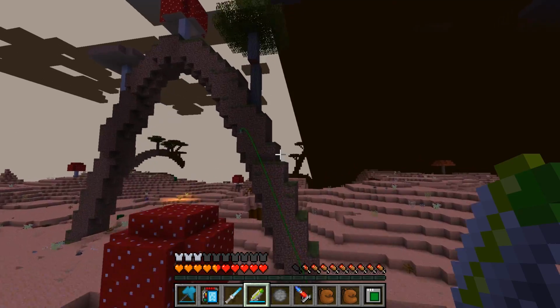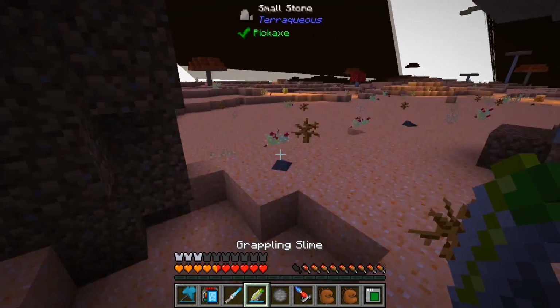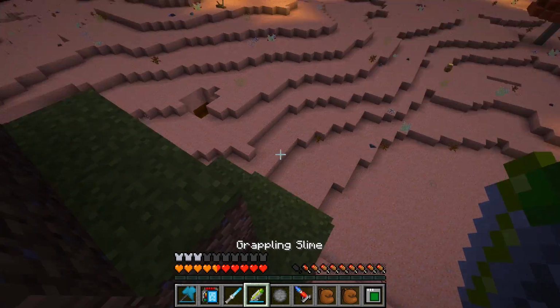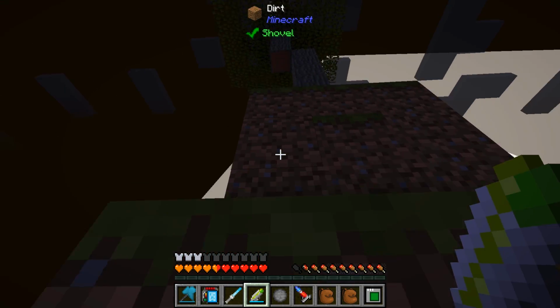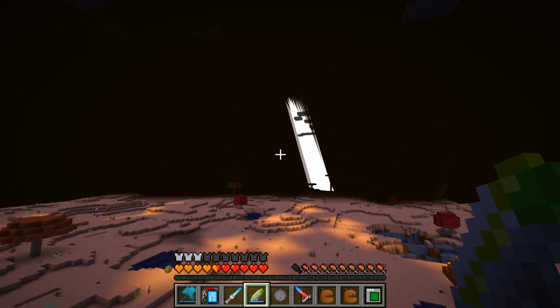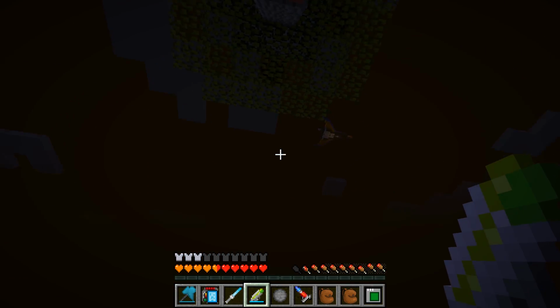Alright, I think I'm gonna try and relog. Maybe that will fix the sky. I don't honestly know why the sky is so trippy like that. Yeah, the sky is really tripping me out. This should not be what's going on, but it is.